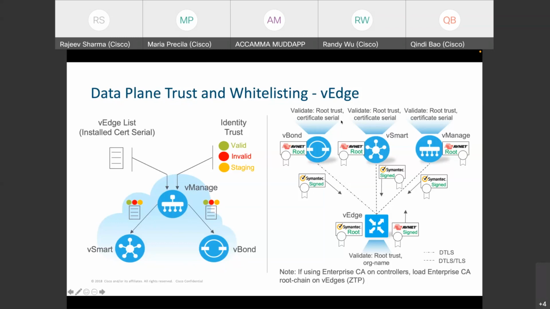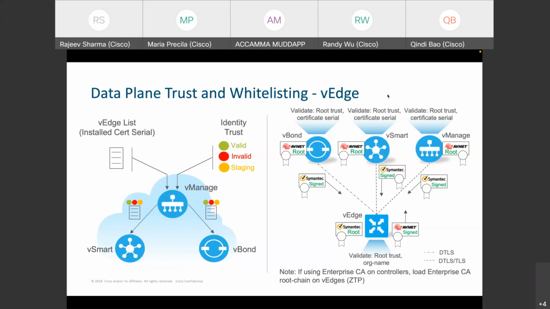By default, the VH hardware routers have a chip called the TPM chip, tamper-proof chip, where we already have an AVNet certificate stored. Now we can opt to use that certificate for the control connection, and our controllers, the VBond, VSmart, and VManage, already have the AVNet root certificate with them.